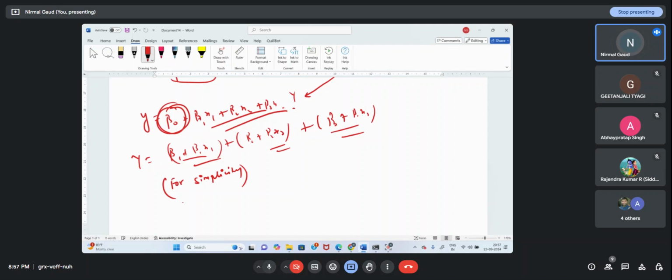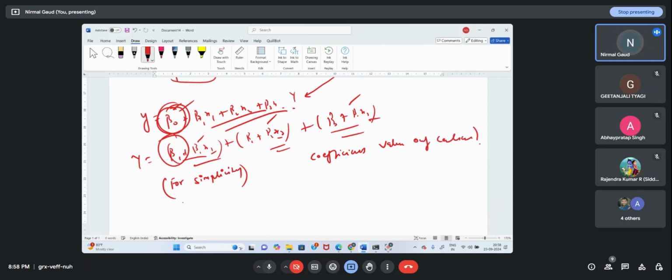Okay, we don't want to make things complex. We can have these terms beta 1, beta 2, beta 3 corresponding to your independent variables, but the intercept will only be one, that is beta naught. Introducing more intercepts will make your equation much more complex, because at the end, ultimately, you have to find the value of the coefficients only. Coefficient values only you have to calculate.